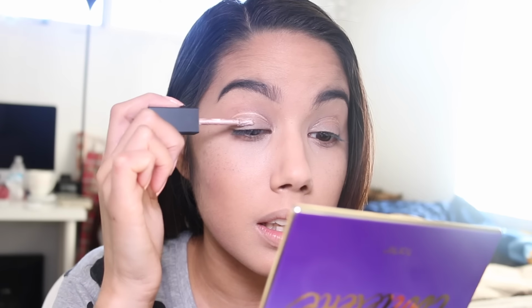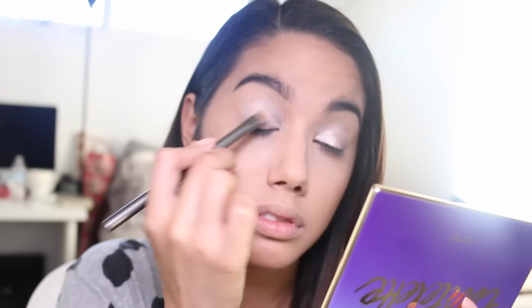So I'm going to use this one. This is a new Maybelline, what is this, Master Prime. Now I have used it before, and I'm just going to use it today because it's new, and I think I only tried it once or twice, and we'll see if it still gives me the problem that it did before. So I'm just going to apply it on my eye. So I applied the primer and it didn't give me the trouble that it did last time, but I can feel that it feels, I don't know, kind of heavy on the lid for some reason, but we'll work with it.